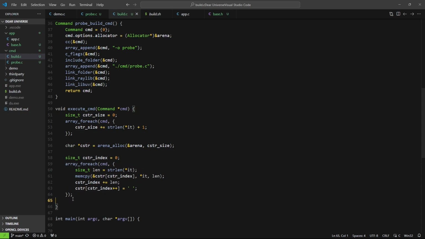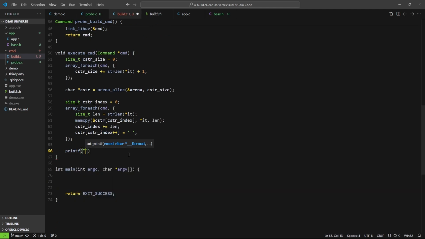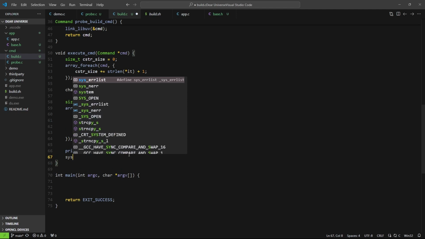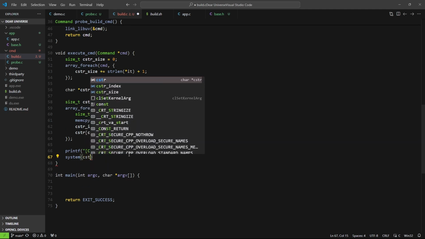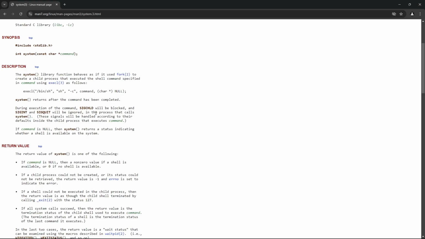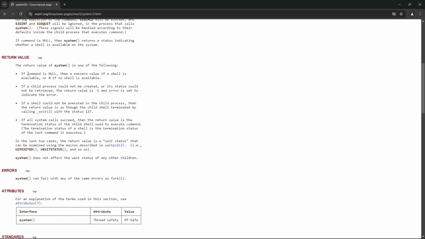And I think we can already execute this one. Basically, I can say something like printf cmd, and provide this, and I can just say C string, and then I can call system, exactly system, and this is going to be my C string, right? And I actually want to check the error codes because it's probably important, because we may build some incorrect commands sometimes.